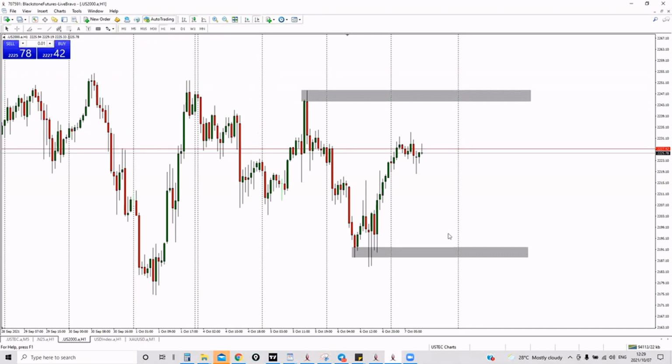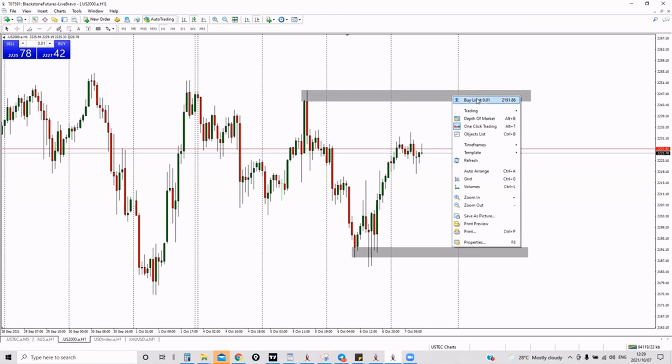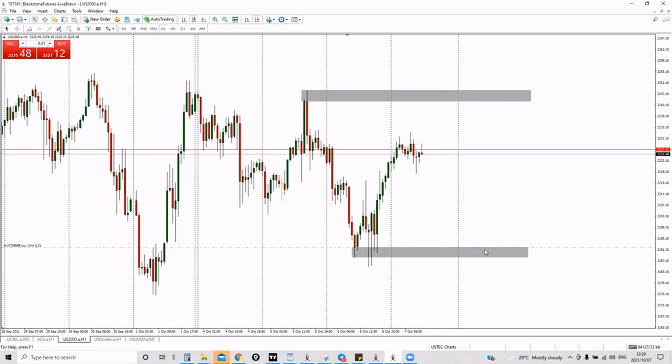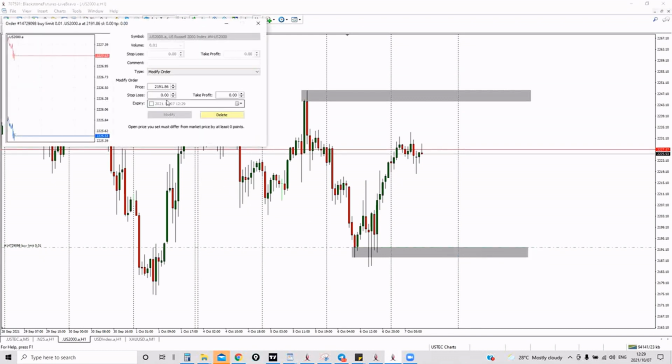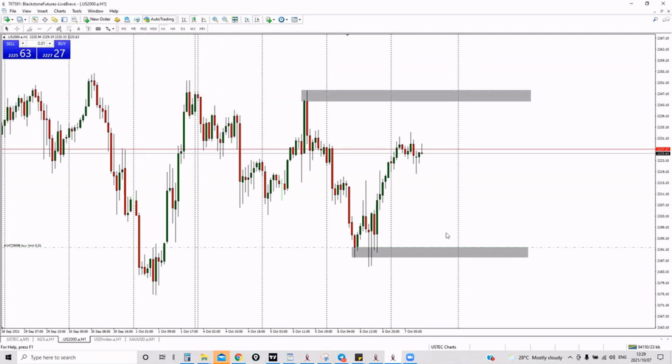When you think the market's going to come down and tap into the support level, and you want to set a buy limit, so when price reaches this area, it activates the buy order and it goes back up. Just hover over the area, right click, click on buy limit, and then your buy limit will be set. Same thing as the sell limit. You hover over it, right click, modify, and set your stop loss and your take profit. When that is finished, you just click on modify, and then your stop loss and take profit will be set for this order.